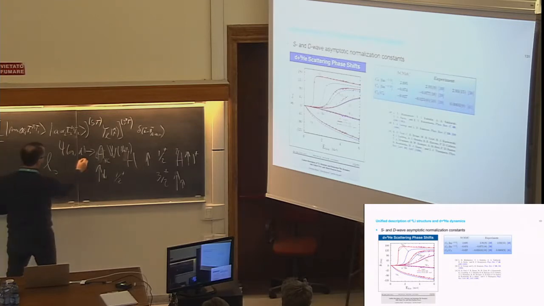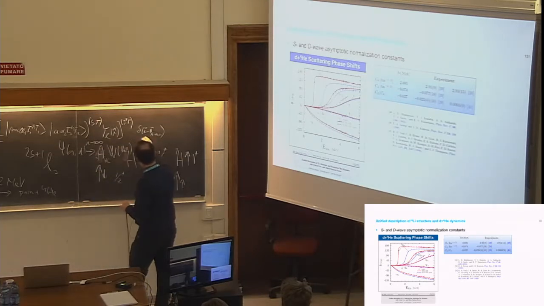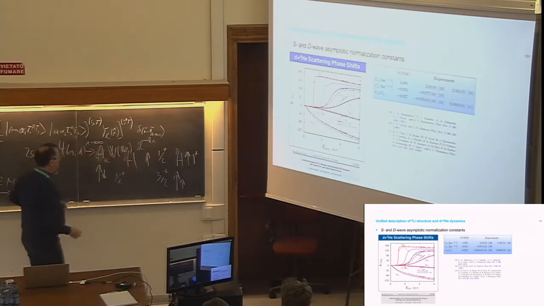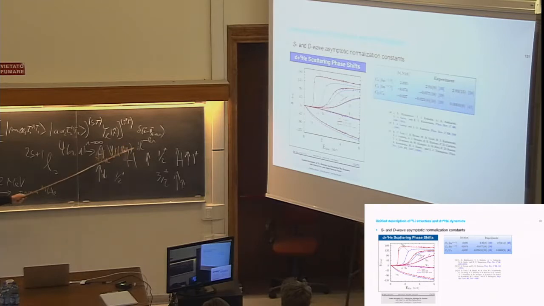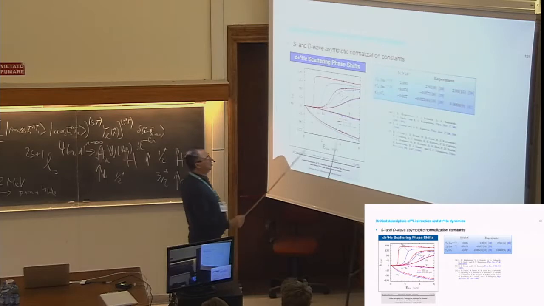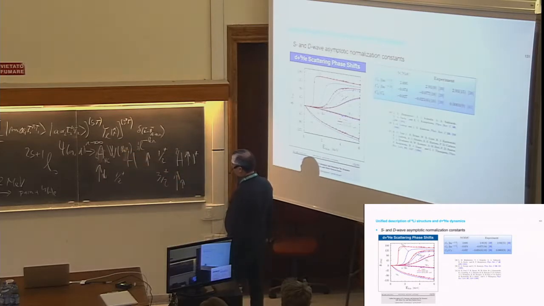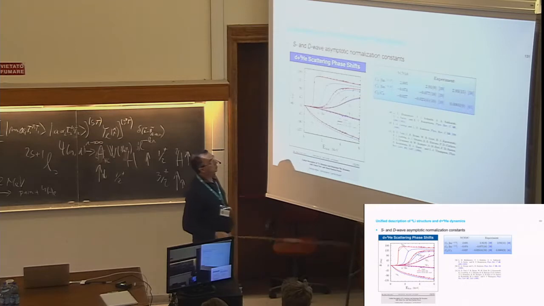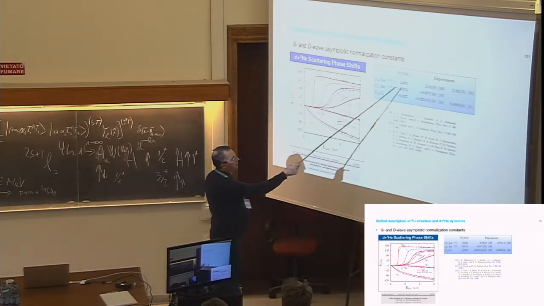So your wave function for r going to infinity will be given by the Whittaker function, or if there is no charge, which is not the case here, it would be e to the minus kr divided by r. This is the asymptotic form of the wave function for the bound state. If you have charge, it's the Whittaker function, and the number that multiplies this tail is called the asymptotic normalization constant. You can directly read it off from the wave function. We calculate the wave function, and then compare to this asymptotic solution that we also use to properly calculate the cross sections, and from that you can read off this parameter.